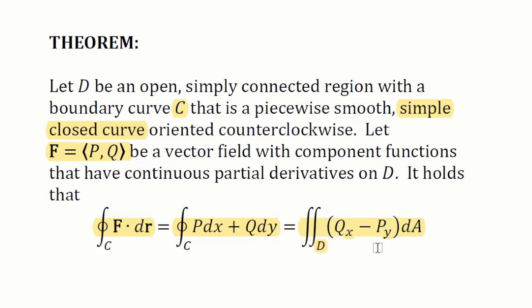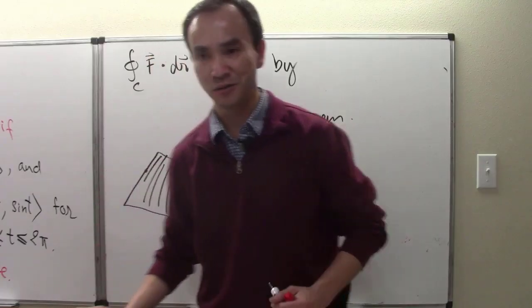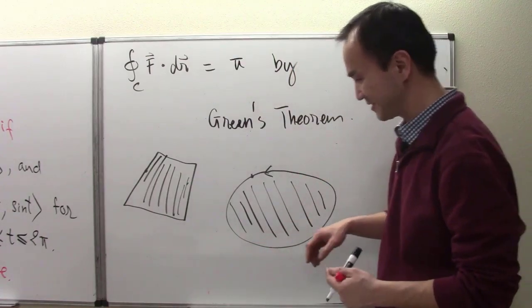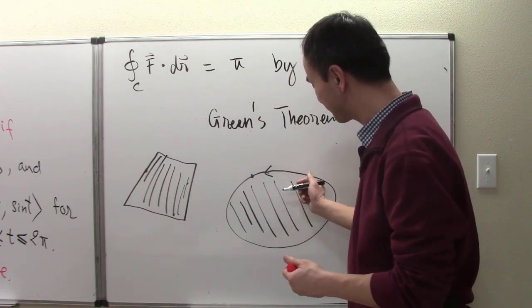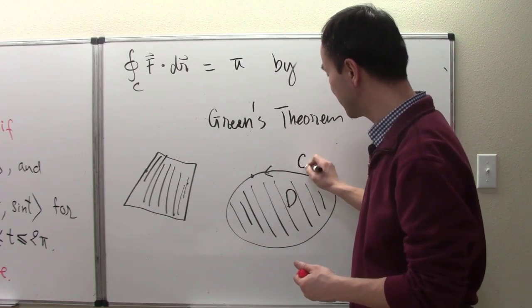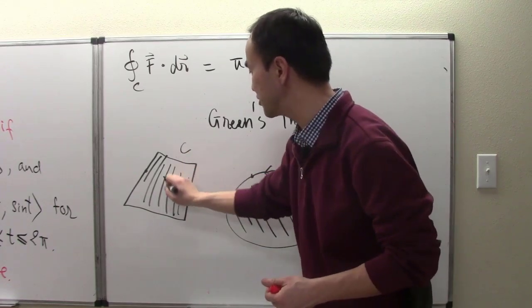So now we're calculating this line integral as a double integral of this function over the region D. The region D is inside of your closed curve. All right. And so really, what's highlighted? The region D is in here, and the closed curve is here on the boundary. The closed curve, the region D is in here.